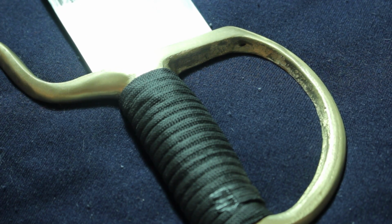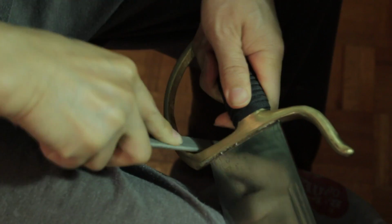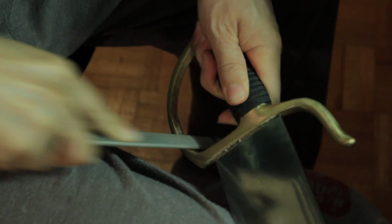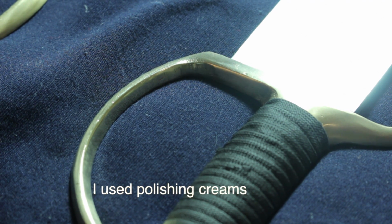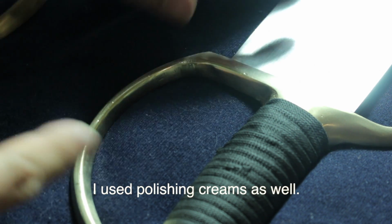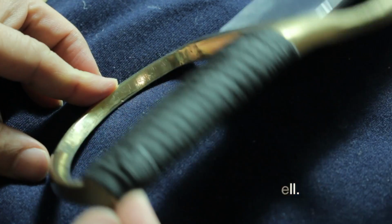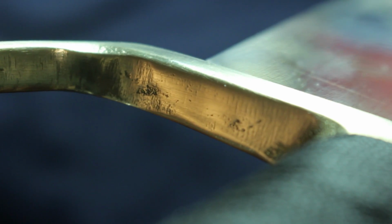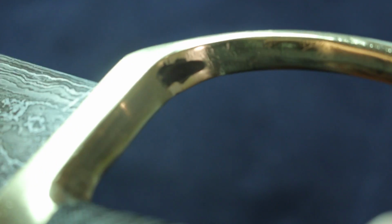So here's the before the sanding. Now that it's well sanded, you can see that this has been nice and smooth now. Can't do anything with the hole. I just put some epoxy there.